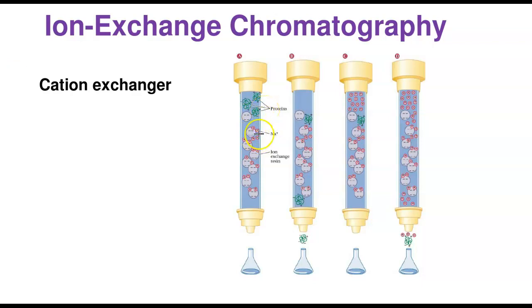Let's see. If you look at all these particles, this one is 4 negative. This one has 2 positive and 4 negative, so it is charged negative 2. So all these, if you count the number of negative and positive, are negatively charged. So a negatively charged resin or stationary phase is going to attract a positive protein. Let's look at the 3 proteins in here. If you look at these 3 proteins, this one has a charge of negative, negative, positive, positive. It has no charge. That's exactly what we're saying here.